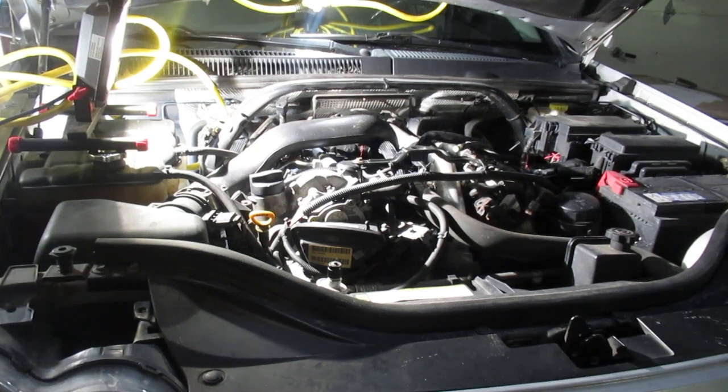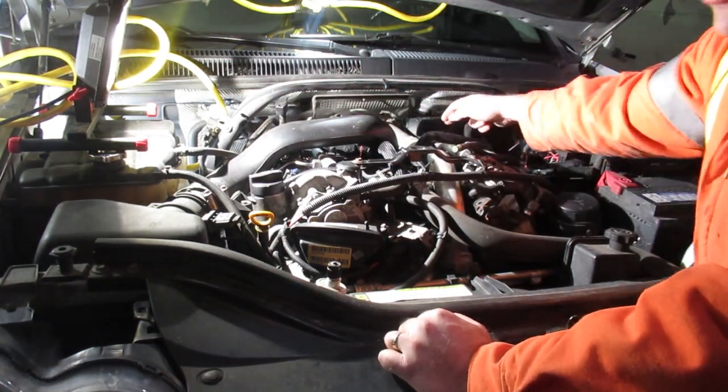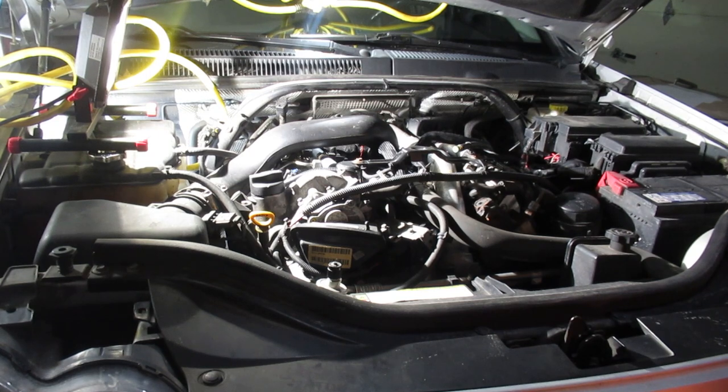Good evening. Winter is coming. I've got one bad glow plug in the vehicle right now, which is cylinder number three. I haven't determined which cylinder is number three. I've looked online and I believe the cylinder numbering is one, two, three, four, five, six. I haven't verified that — I can check that electrically later as we go in the process.